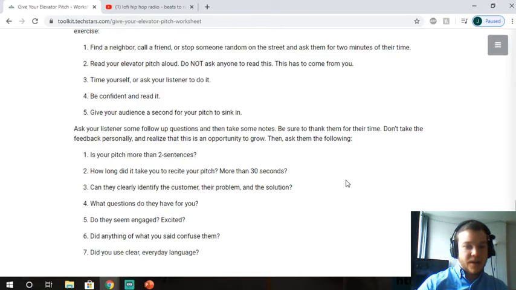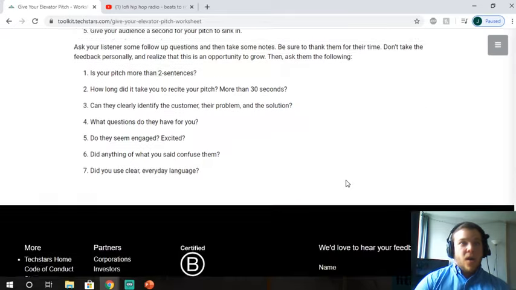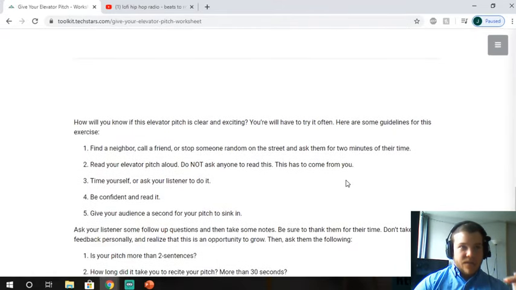After you give them the pitch and they describe it back to you, they'll often use more plain language because they're less crafting a pitch. They're more just describing what they heard. And often that can help inform you in creating your elevator pitch. So that is the end of the exercise for today in terms of developing it.